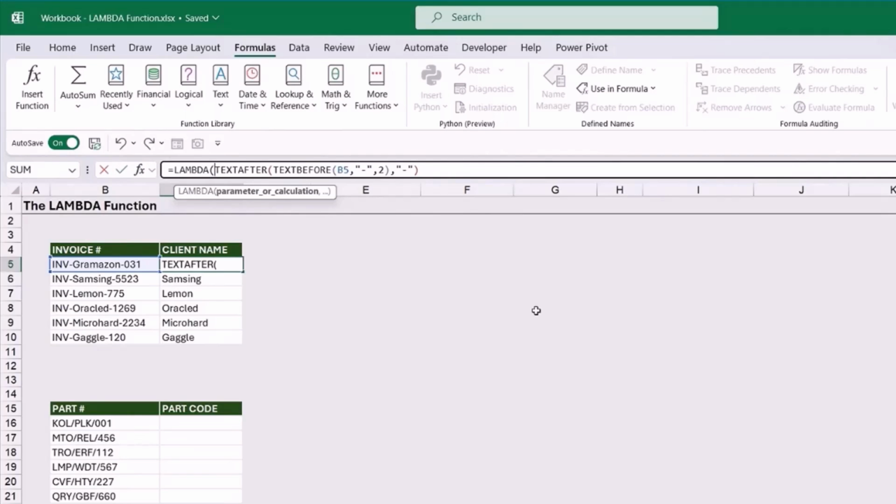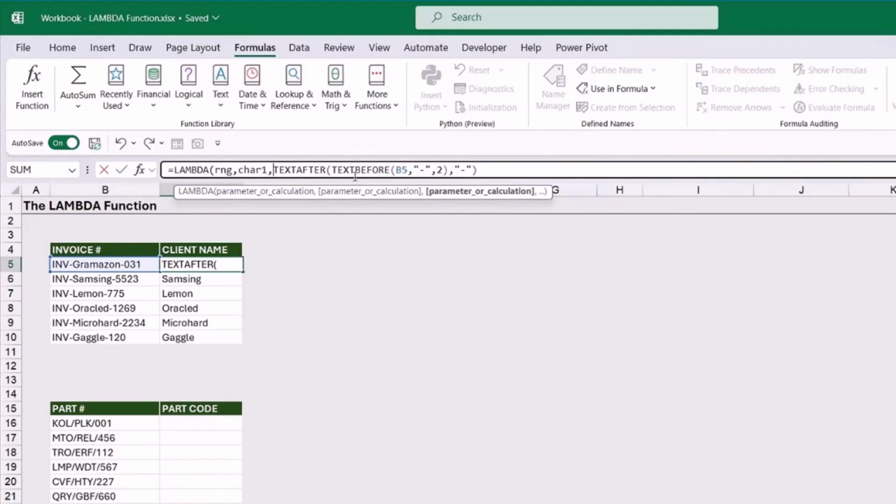So I could call that range or cell, or remember, you can call these whatever you want to call them. But another input that I have is the delimiter, so the dash. So I need to give the dash a name as well. So let's name cell B5. I'm just going to call that range again. And let's give our dash a name. Let's call it char1, character 1, and press comma.